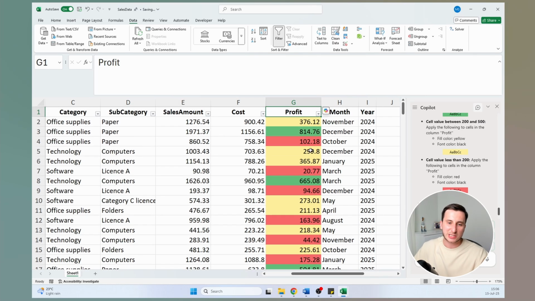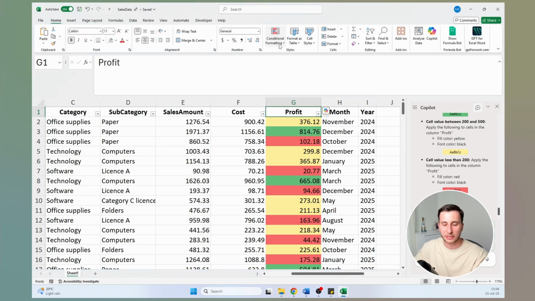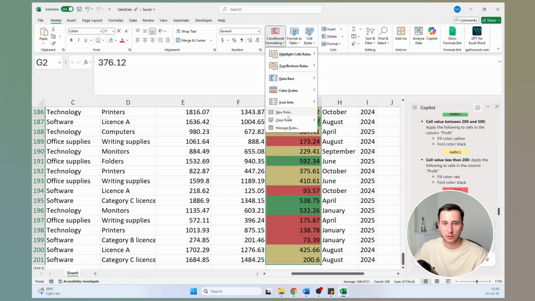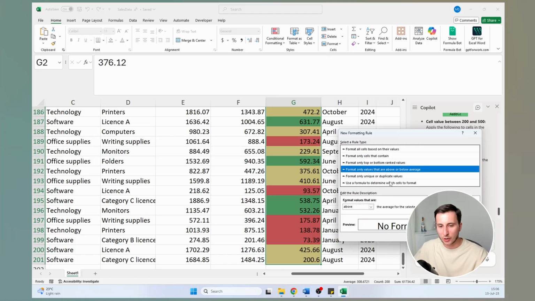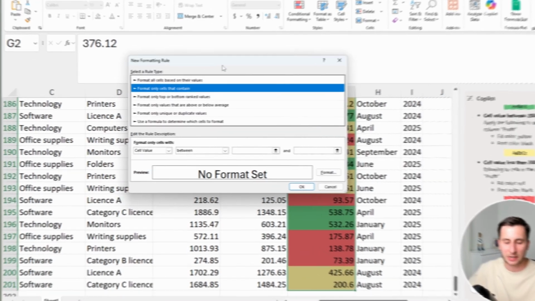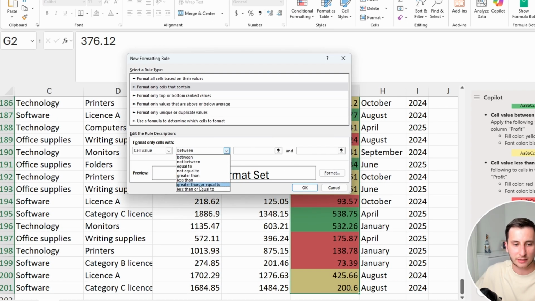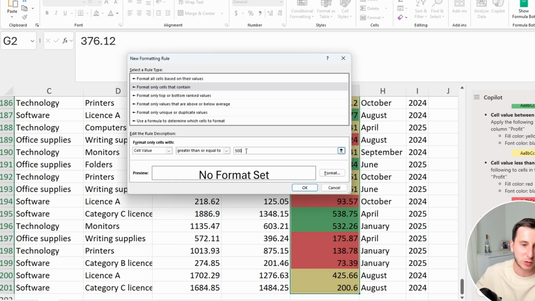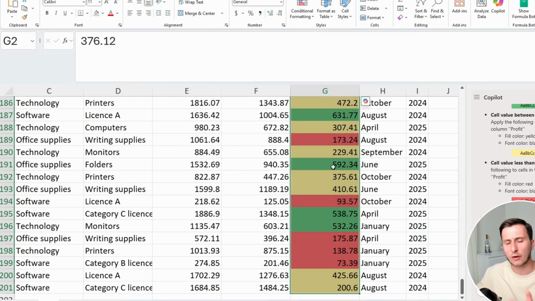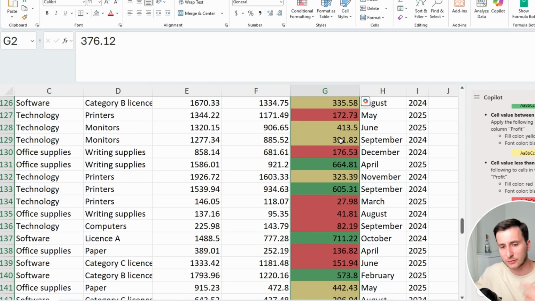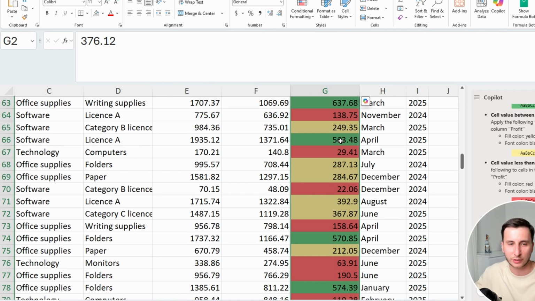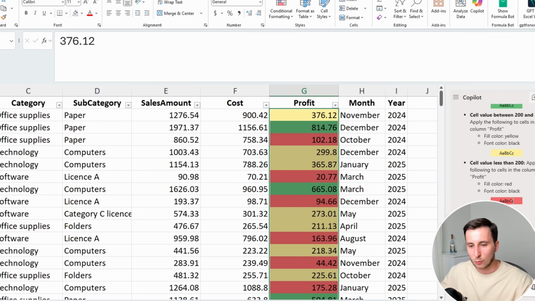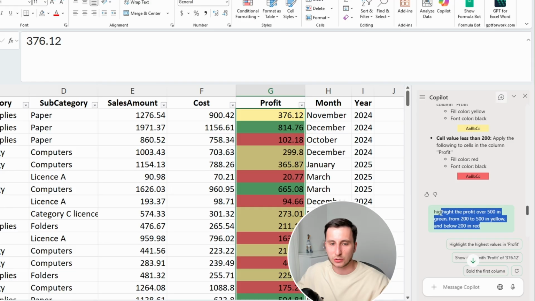Amazing. In order to do this manually, we would need to set 3 rules in the conditional formatting field. We need to go to conditional formatting, new rule. We go to cells that contain, and here we have to select greater than or equal to, and then we go with 500. We select different formatting. And that's a lot of hassle, and this is just once. You have to do it 3 times, for green, for yellow, and for red. Now, with Copilot, I can just tell it what I need, and it's going to do this in seconds, and probably even faster than I was doing it myself.